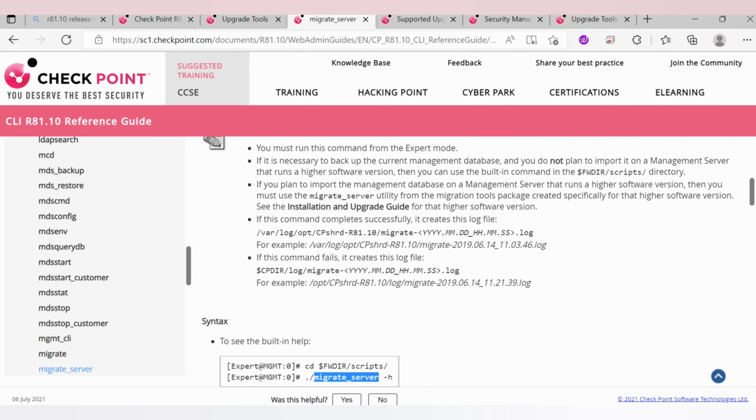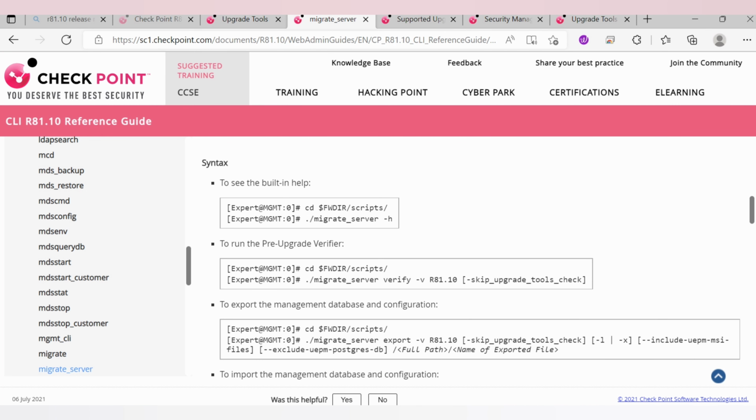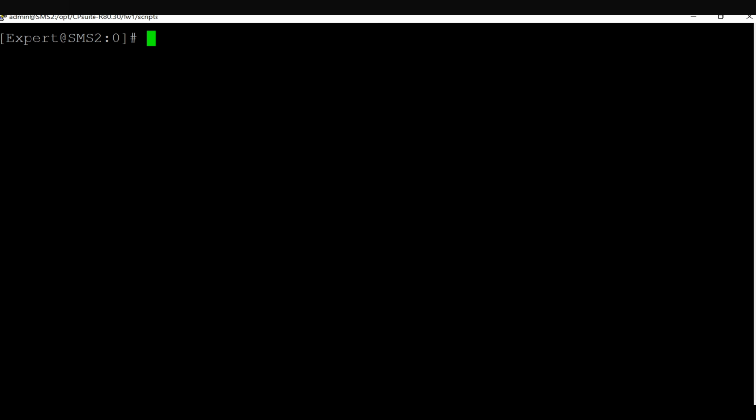So let me first go to this directory, and from there we'll try to run that command. The exact syntax: after going into this directory, you need to write down the syntax to see the verification.